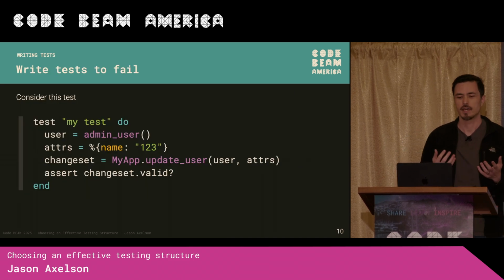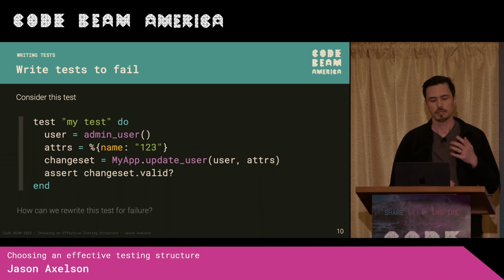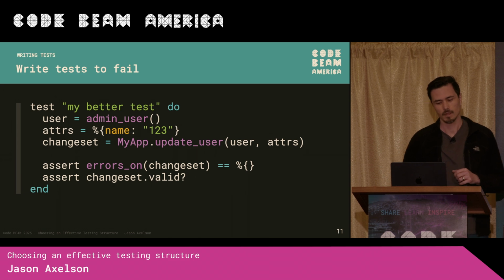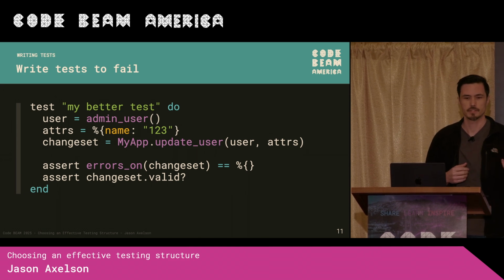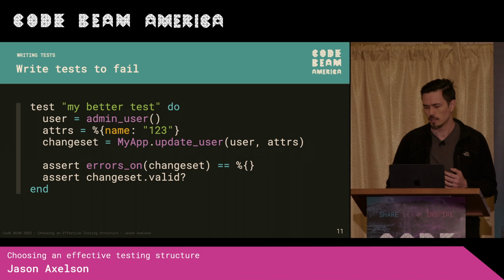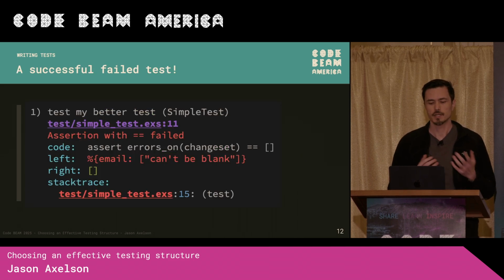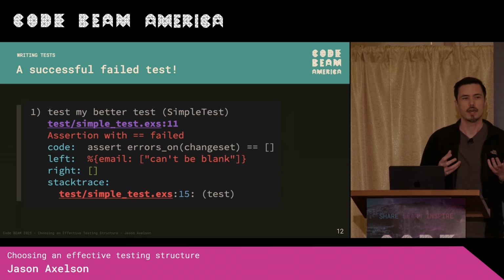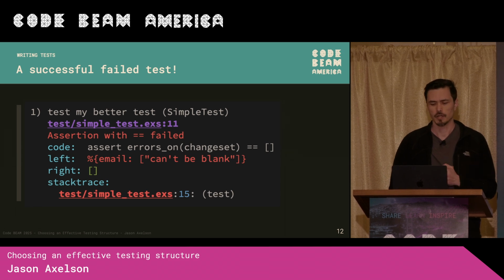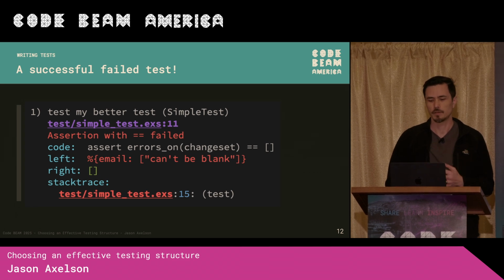So instead, when you're writing the test, let's try and rewrite it. You can rewrite it in a way where it'll give you useful feedback on failure. So most of the test is the same, those first 3 lines of setup. But where it's different is now we're using this errors_on helper that comes in by default in Phoenix projects, but it's also a very easy wrapper to write yourself. And now when we run our test, we get a much nicer error where we can see, okay, the error now is that the email can't be blank. Maybe we messed up something in our factories or whatever. And if you see like 10 failures with the same error, you know you're really dealing with one set of failures rather than a whole bunch.